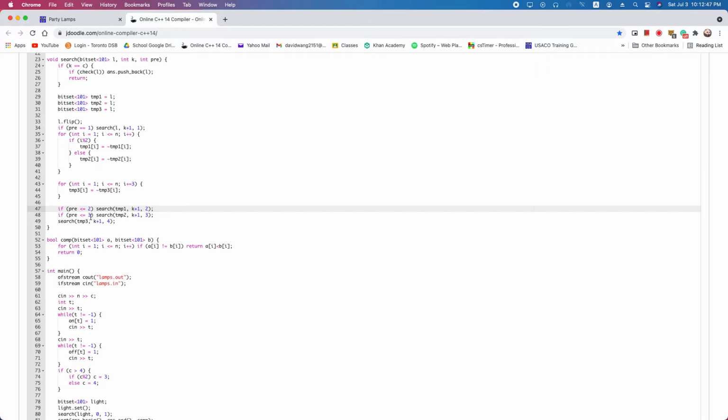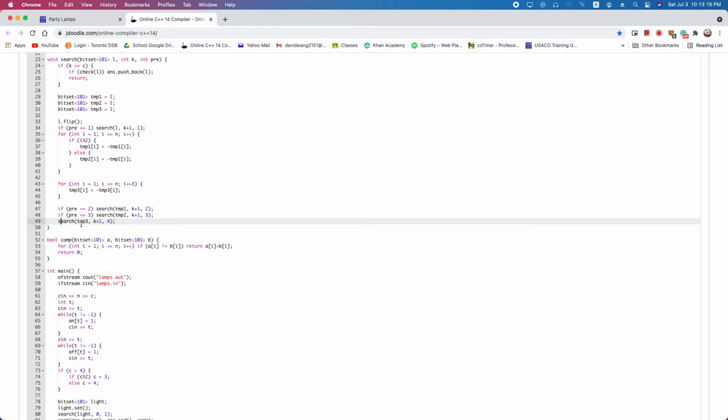And this is the same thing: if you pressed buttons that are less than or equal to 3, you can press button 3 again, which is our arrays, the bitsets that we've already found. And otherwise, we know that it would definitely be less than or equal to 4, so you don't really need to add an extra if, but you can add it there for more logical sense.